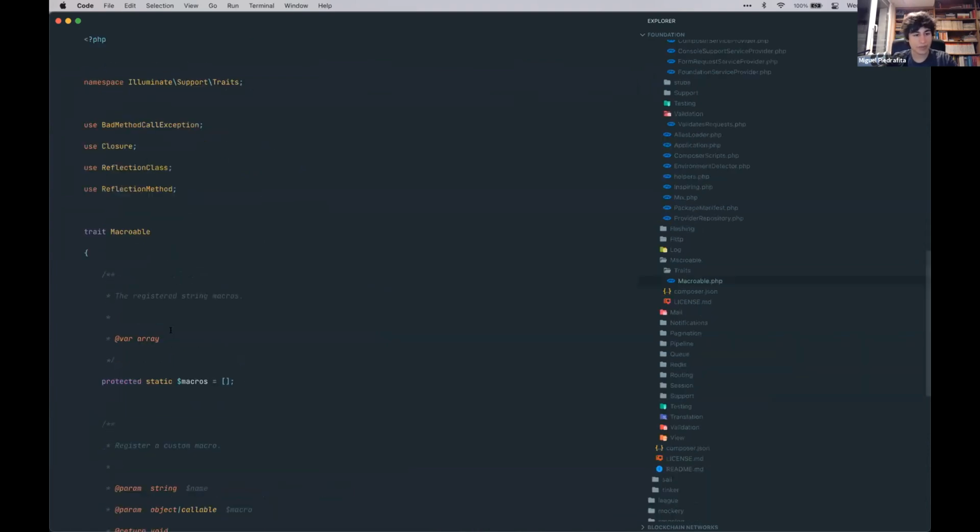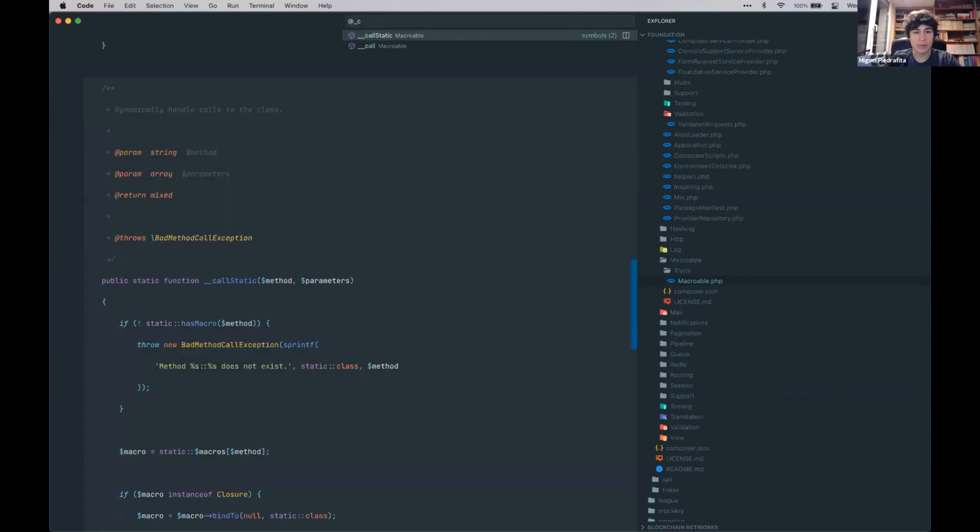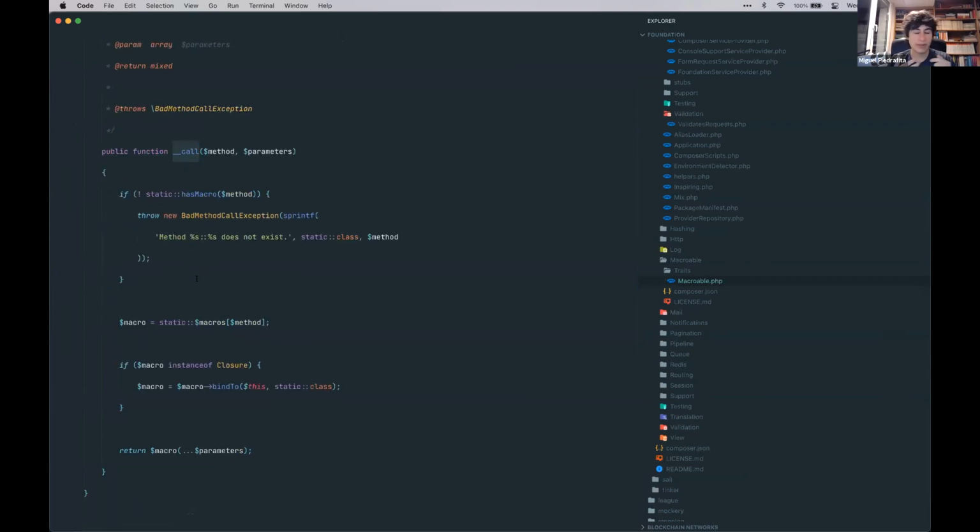Basically, Laravel has this macroable class which a lot of Laravel classes implement, like the request, Eloquent, the router, and lots more. And this uses a magic call method, __call, which PHP will call when you are trying to access a method that doesn't exist on the class. So Laravel uses this to hijack that call. And if you have defined a macro that fits that method, it just sends that to the macro. And so you can extend classes, but without really extending them, just defining extra methods on them.